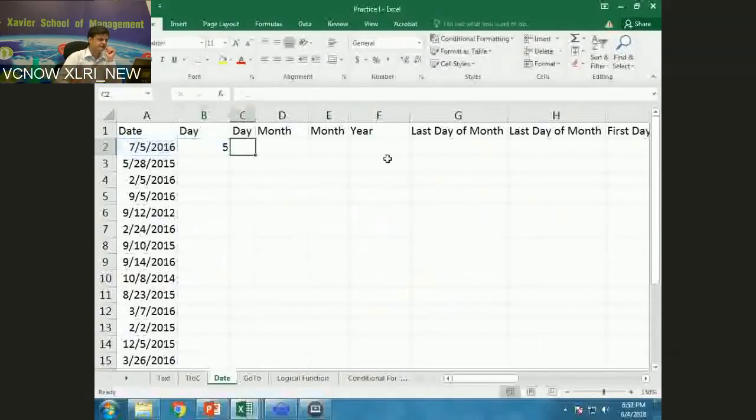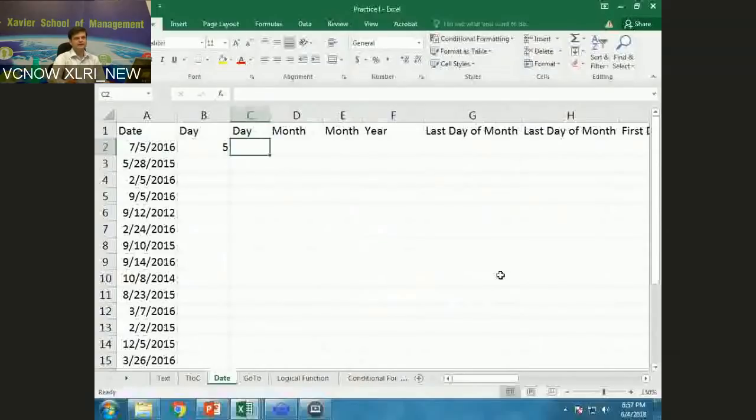Now sometimes we'd like to see this day in a different format. For example, if I want to look at this as Monday and Tuesday and so on, not just 5. Or sometimes you'd like to see not 5 but 05.